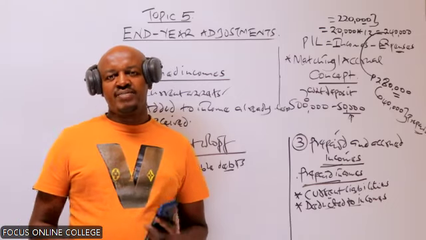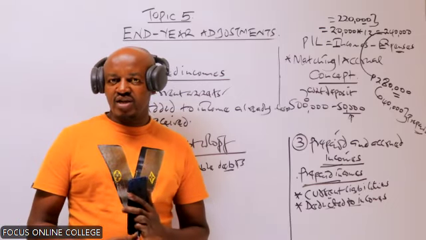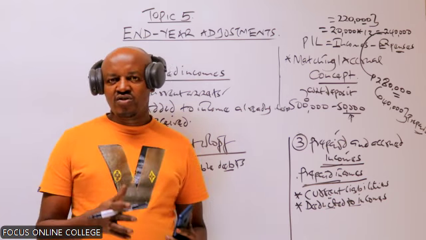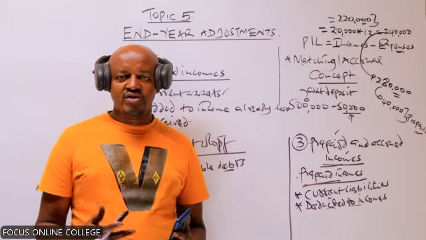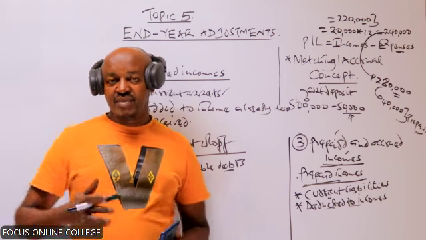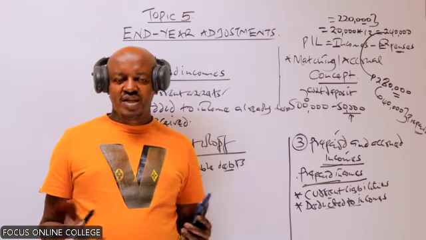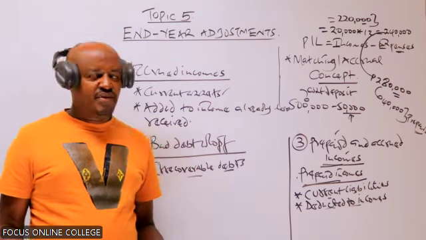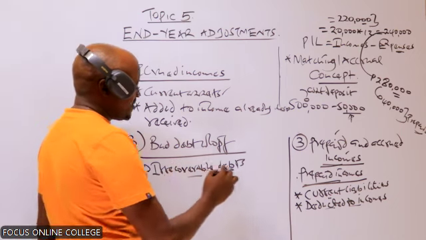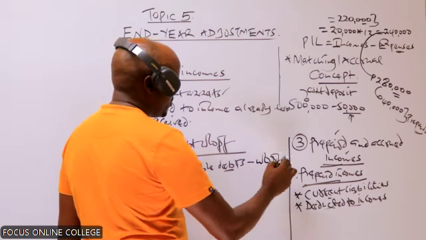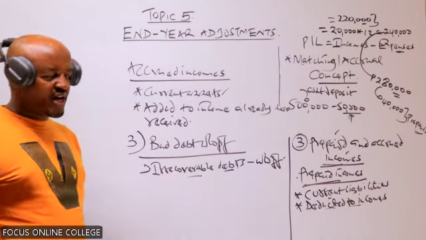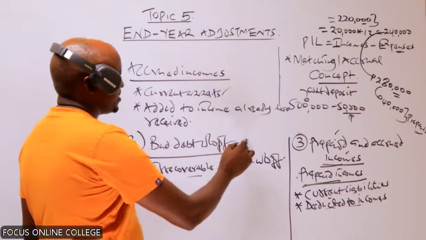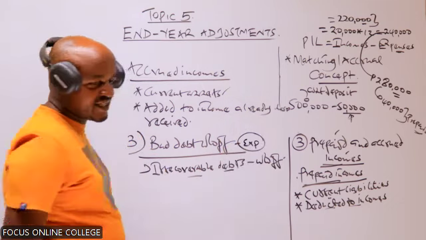Now, do you continue retaining that particular amount in your books of account as an asset? Your customers owe you an amount of 40,000. You have tried to make a follow-up, calling your customers and maybe sending some demand letters, but they are not paying. So basically, because you're in business, you need to give up and say that the customers, by the end of the day, will not pay this particular amount. So therefore, once the debts have become irrecoverable, then what do you need to do? You need to write it off. And actually, once your customers have failed to pay you, this is a loss to your business. So being a loss, these particular bad debts which have been written off are treated as an expense.